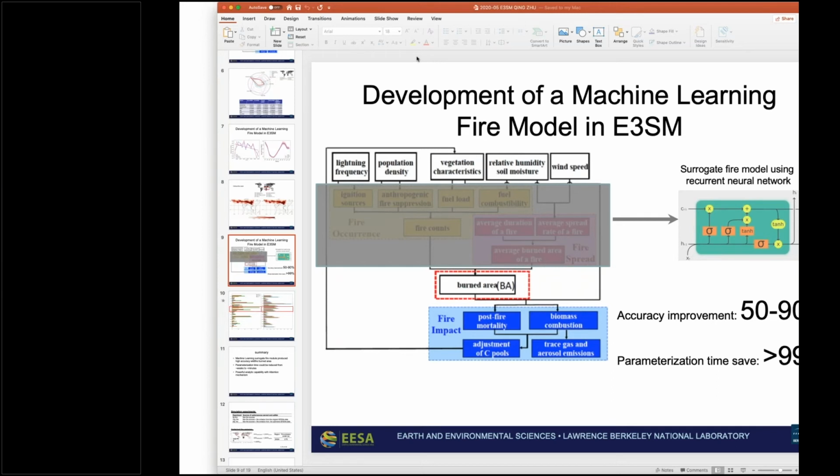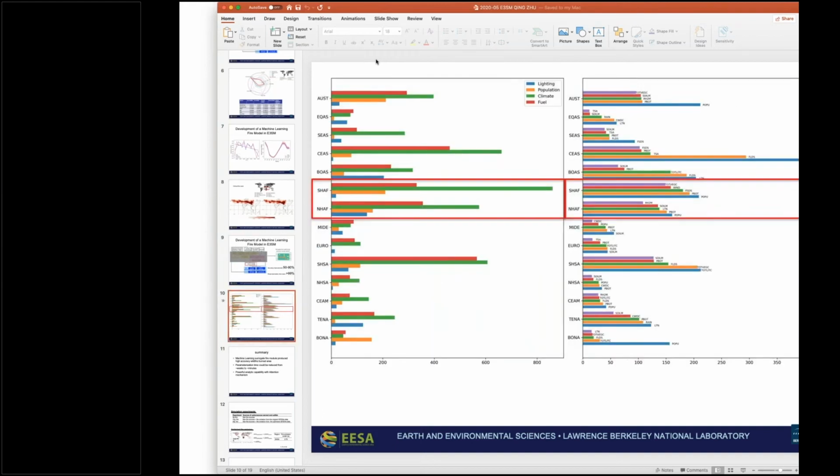However, if we switch to this machine learning algorithm, the parameterization time can be totally ignored; in just a few minutes we can retune the model. That means the land surface wildfire module can be easily aligned with whatever the latest version we have for the land surface vegetation dynamics and soil dynamics. We can very quickly adjust the wildfire module just within a few minutes.